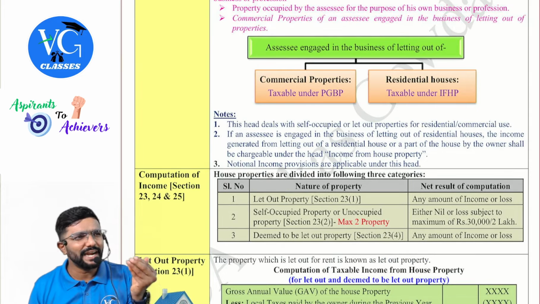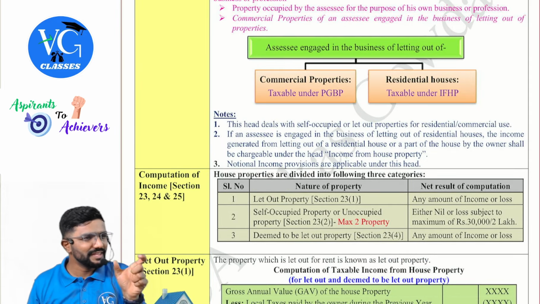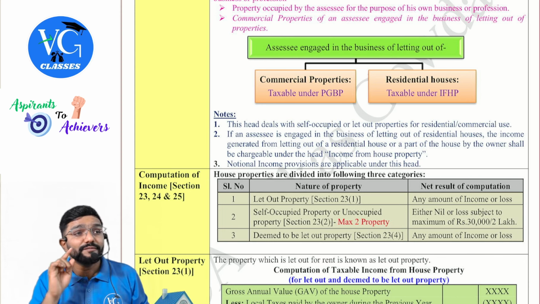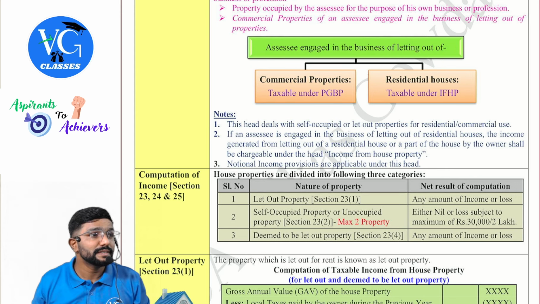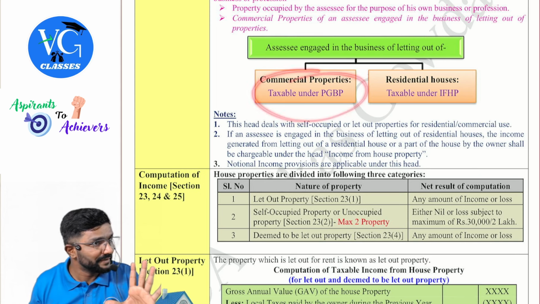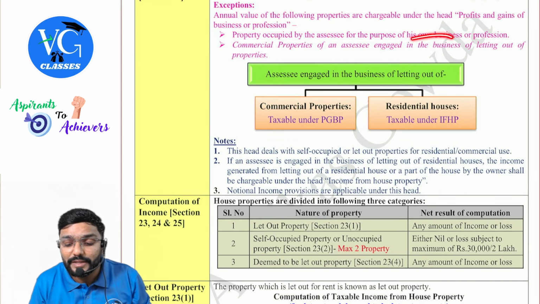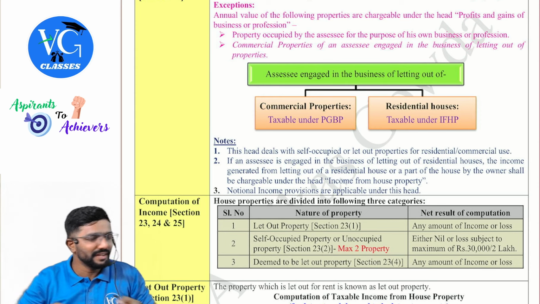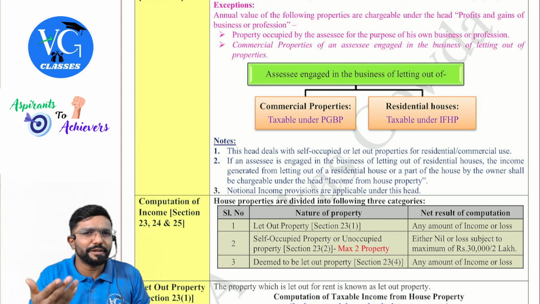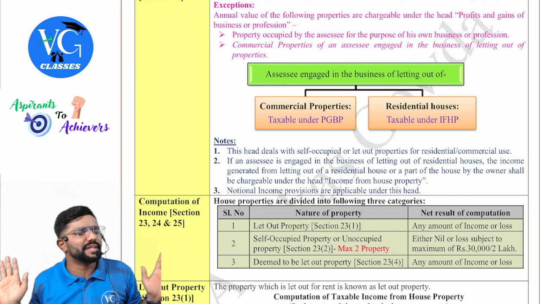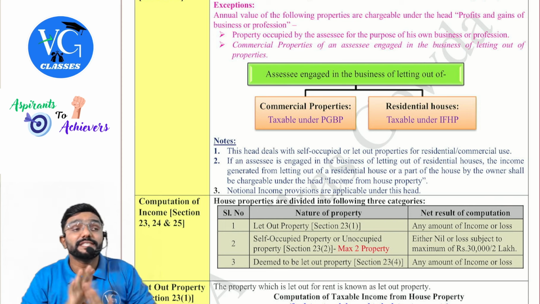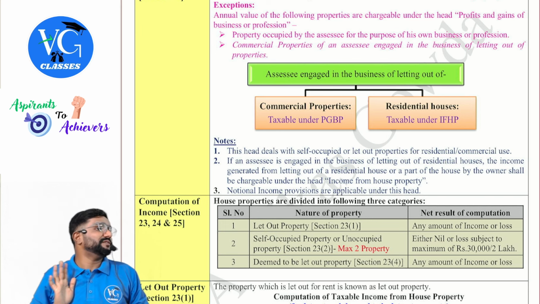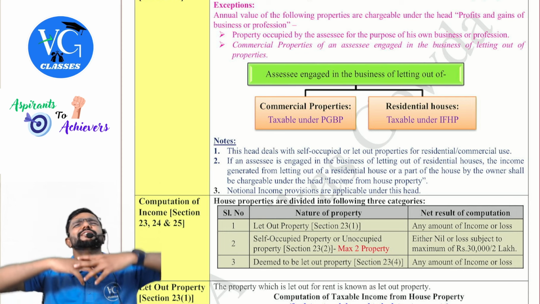Now, listen here. Sir, I have one building. In the building, on the ground floor, we have one small shop. That shop I have let out. The rental income from letting out the shop, where is it taxable? Guys, it is a commercial place. I agree with it. But the thing is, is letting out the commercial place my business? No, sir. I am doing something else. In my house, a 3 floors building, on the ground floor I had kept one shop that I am letting out for commercial purpose. So my tenant is running some shop there. But letting out that space is not my business. It is not in the nature of business for me. In that case, where is it taxable? IFHP only.